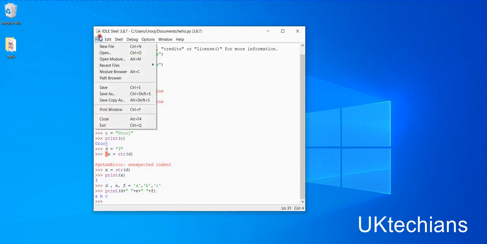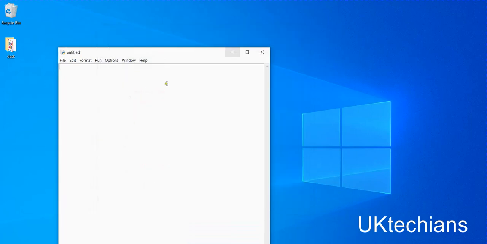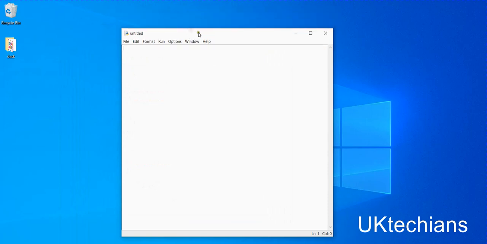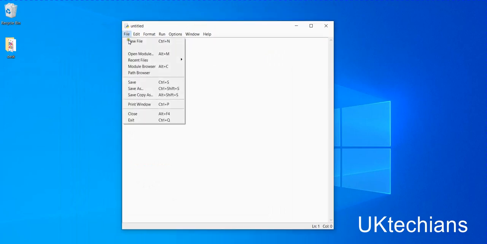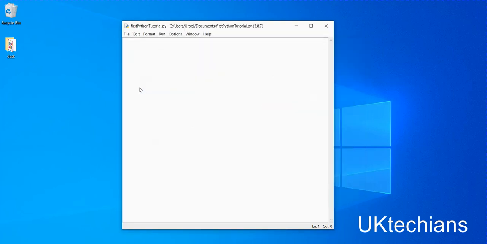So let me create a new file over here. Before starting, save this file as first Python .py. py is the extension of the file.